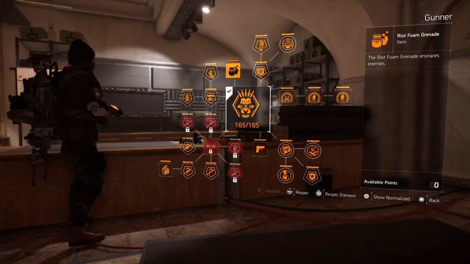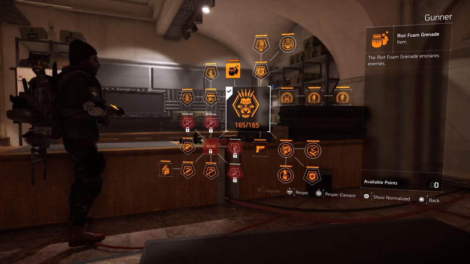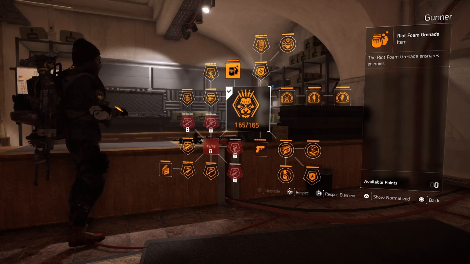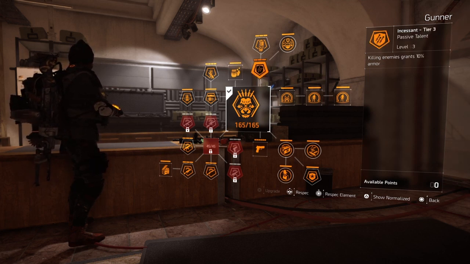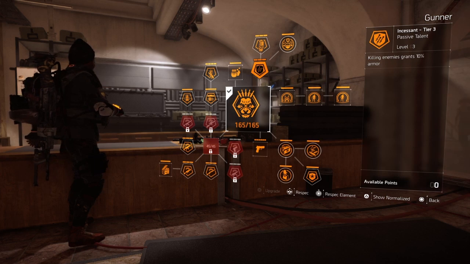As you can see, the specialization I'm choosing to run is the gunner specialization for obvious reasons. This is wrapped around LMG play. But since this build is extremely squishy, it's spongy, more spongy than SpongeBob, I'm telling you, you can get one or two shot and you're done if you're not healing up properly. So this is one of the big reasons I'm running this, on top of the fact that it's just LMG based. Killing enemies grants 10% armor.